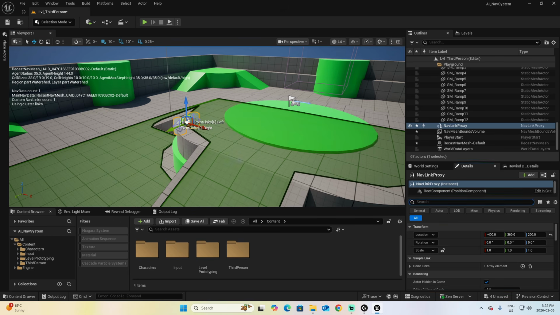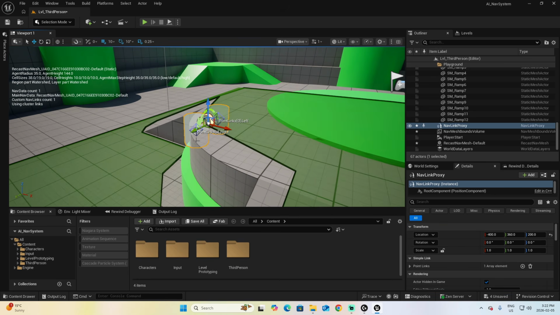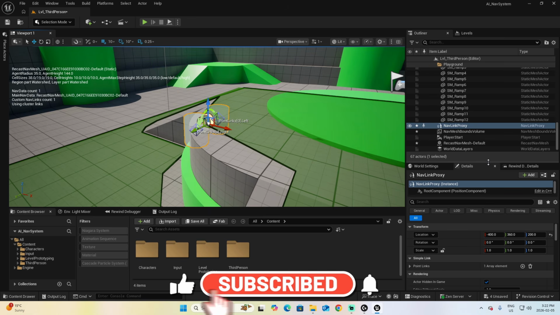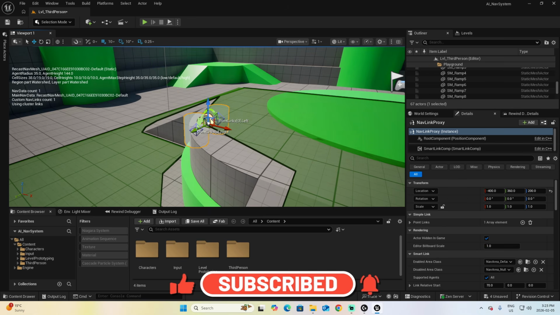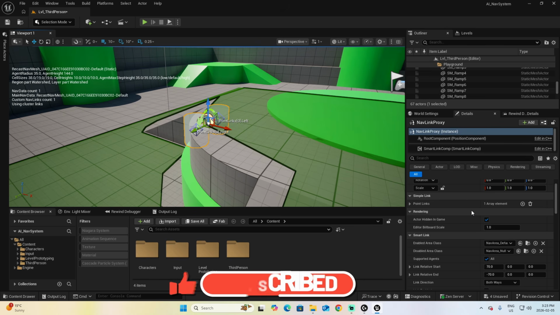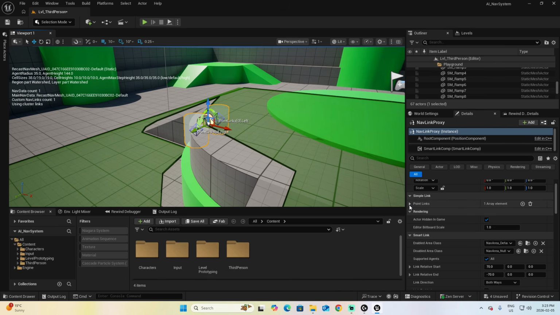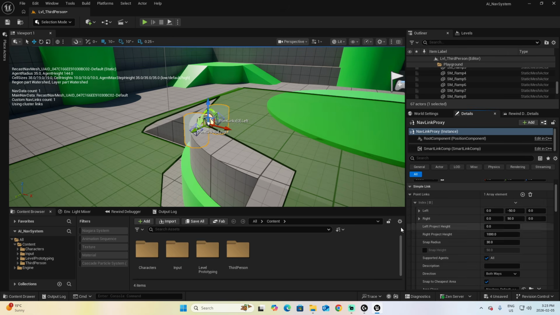Let me clean this. If you get closer, you will see two points related to a link, on the left and on the right. Having selected this object, go to the bottom and click this arrow where it says Point Links. Open the index and you have the left and the right position.